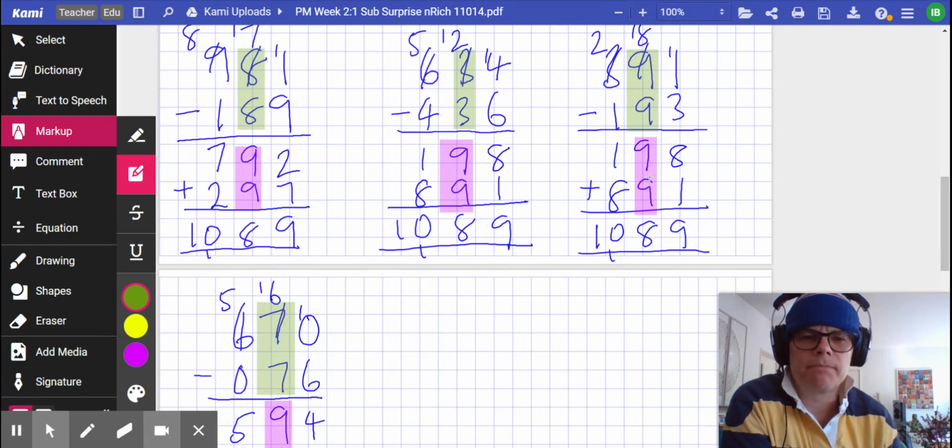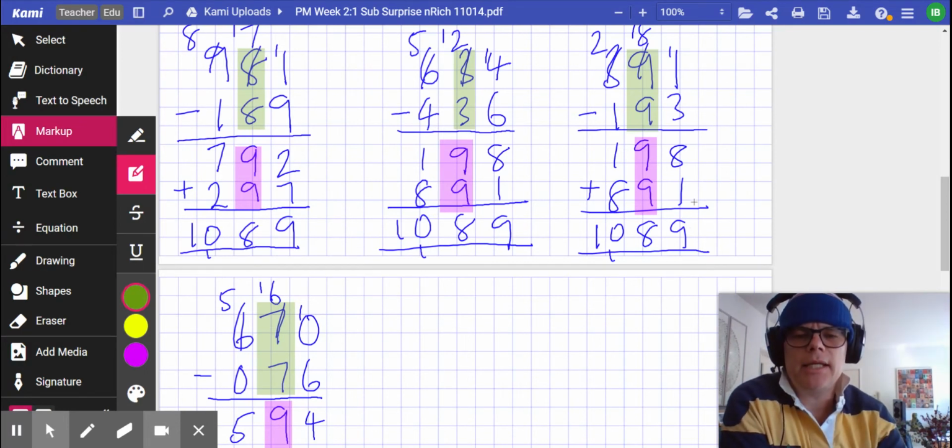And realize that's why you always end up with a 9 in this position. It's a bit trickier to try and explain why you always end up with a sum of 9 in these two numbers, 8 plus 1. It's something to do with the difference of these numbers and then adding 10 to the difference of these numbers, or the complement of 10, the complement of the difference of these numbers, and then subtracting that from 10.